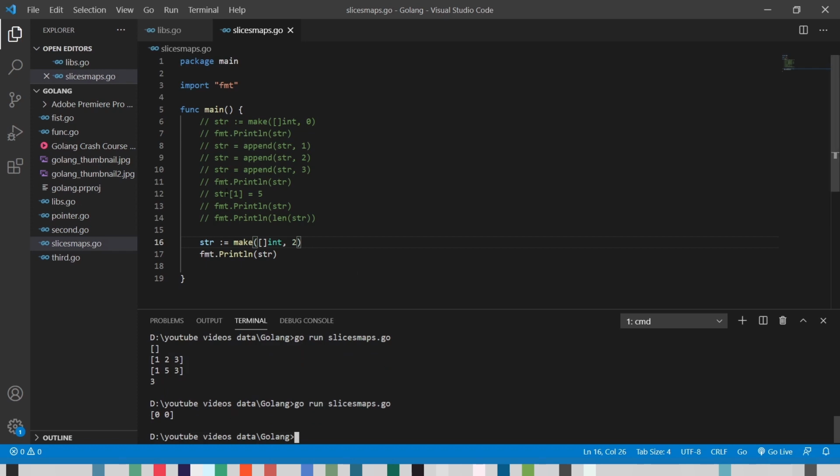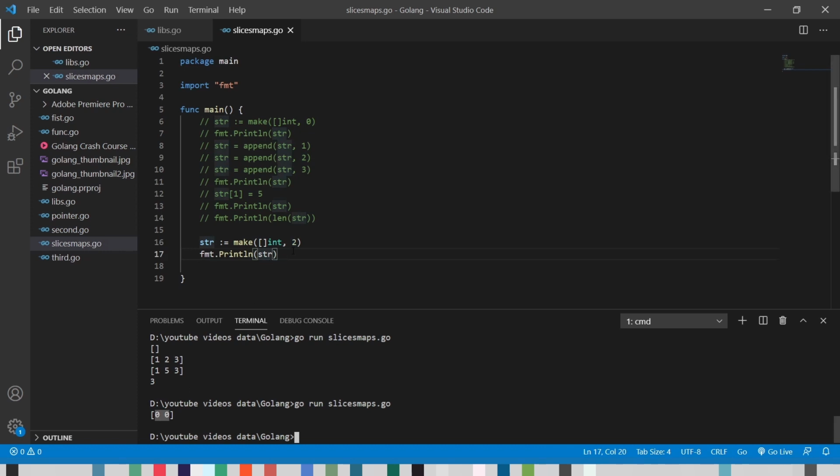Just like when we declare an integer variable, that I explained in the previous video, the default value that is stored in a variable is 0. So if I don't initialize a slice in GoLang, but I set its length to 2, all of its values will be initialized with 0, just like a single variable.